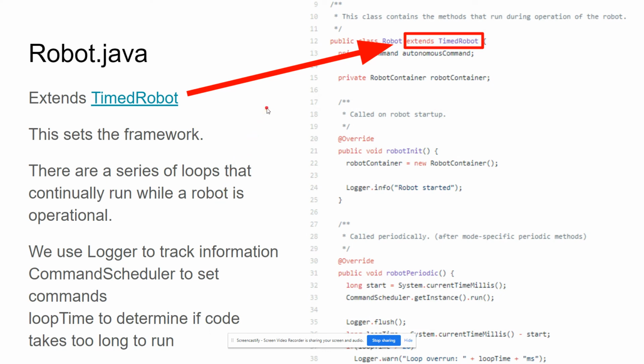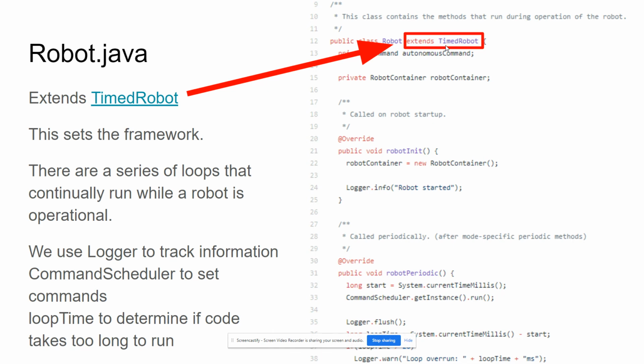The other thing is we have a robot class. In the Robot.java file, you'll notice that it extends the TimedRobot. I'm going to show you that in a moment. But remember, we're importing from the WPI libraries, and so they have a TimedRobot. The framework for the TimedRobot is that there's a series of loops.